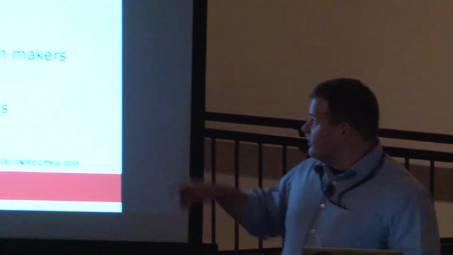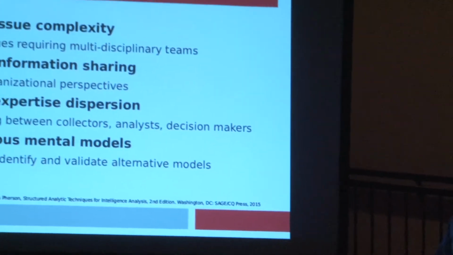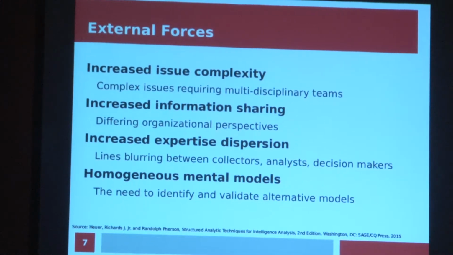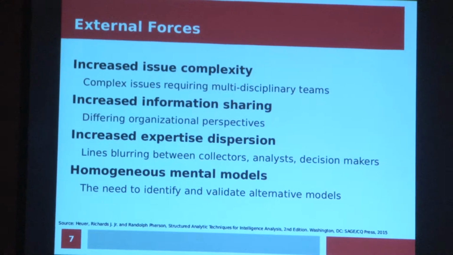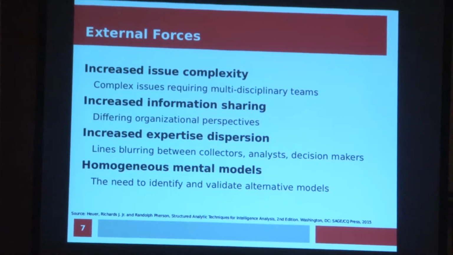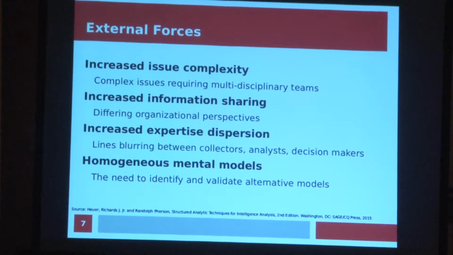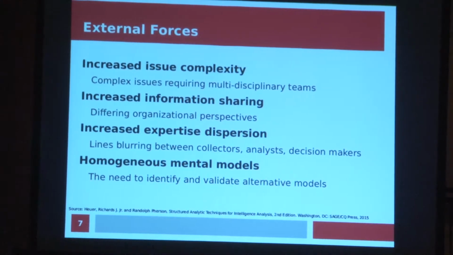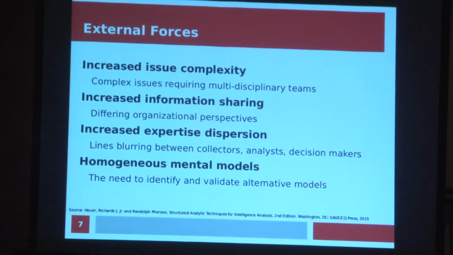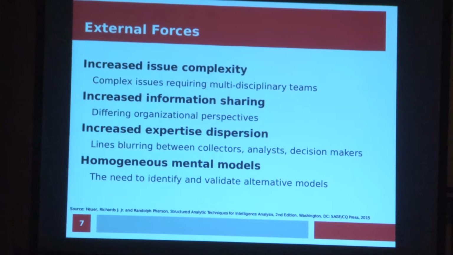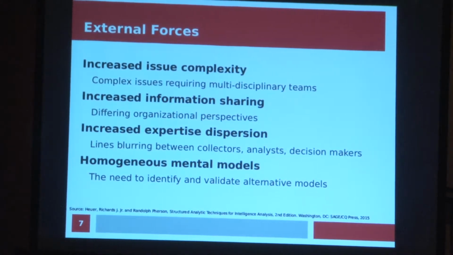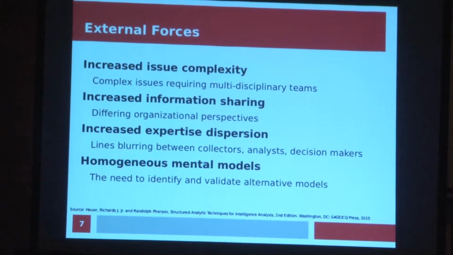In addition to these problems, there's a number of external forces that are acting to undermine analysis, work product, and what I'll really say is rigor, right? Increased issue complexity. So things are getting harder to analyze. Sometimes some people will say that there's too much data. Others will say there's not enough data.